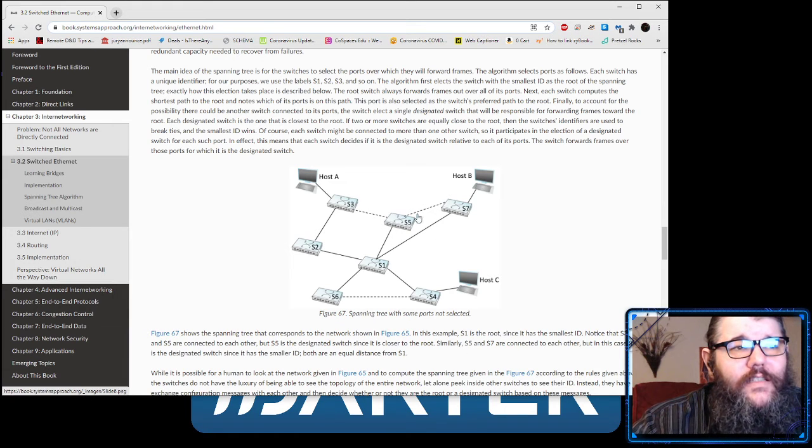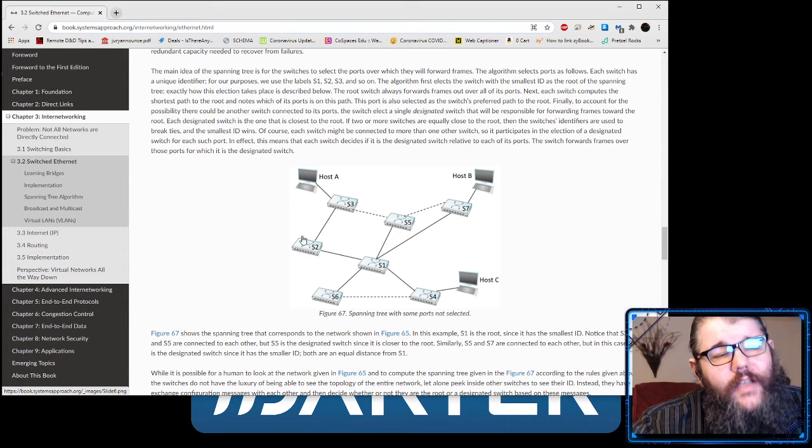So you can see these links are temporarily dead. Now what happens is if one of these bridges goes down, it's possible that this spanning tree algorithm can rethink and say, you know what, my connection to S5 went down, but I can still communicate with S3 through some other port. Or maybe S2 goes down. Maybe that's a better one. S2 goes down and I can still reach S3 if I just regrow my spanning tree through S5.